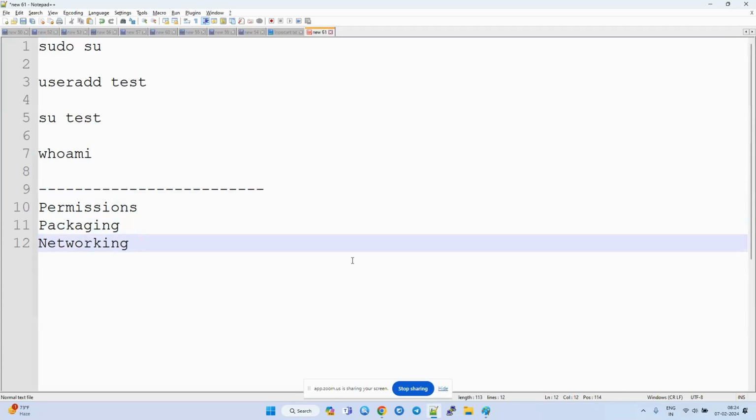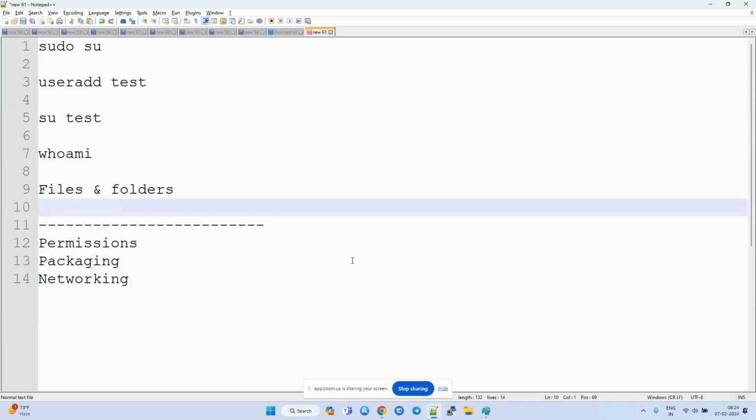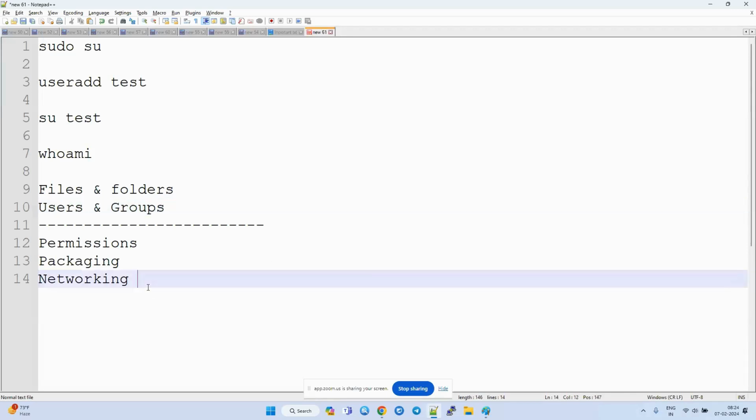These are the items we have to discuss. Yesterday we discussed files and permissions, folders, users, and groups.